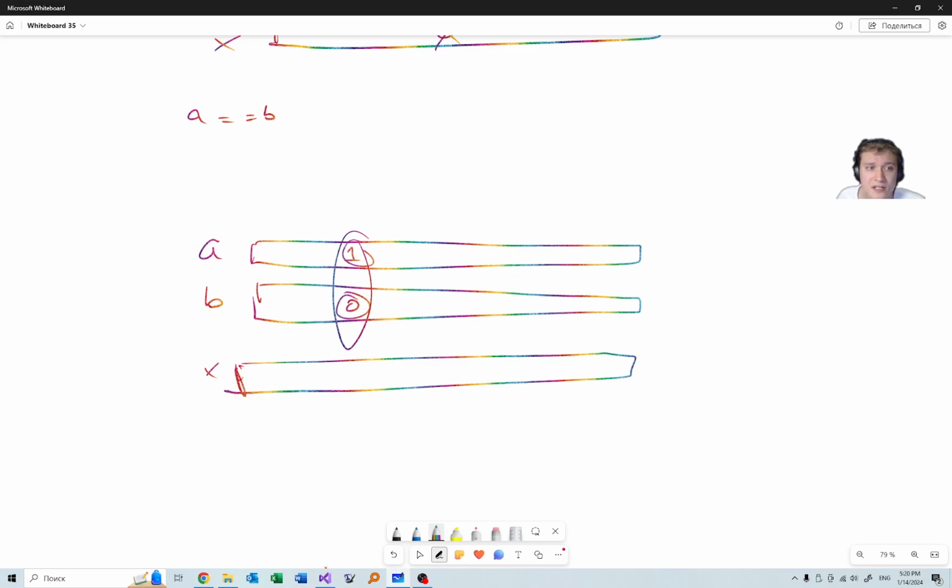So let's assume that A is greater than B. Then we want to understand, does it make sense to change this bit? Sometimes yes, sometimes no. Can it be true that we don't want to change this bit? Yes, it can be.